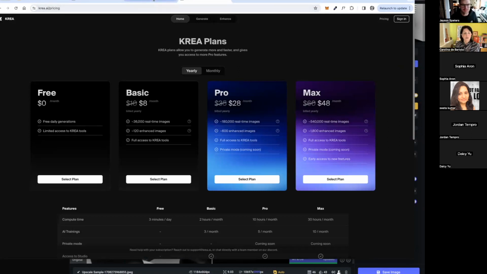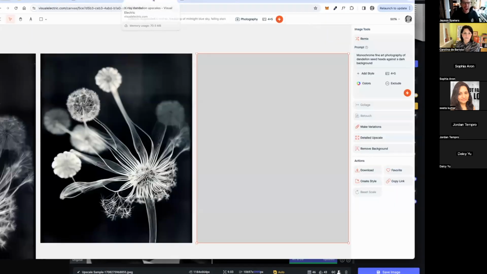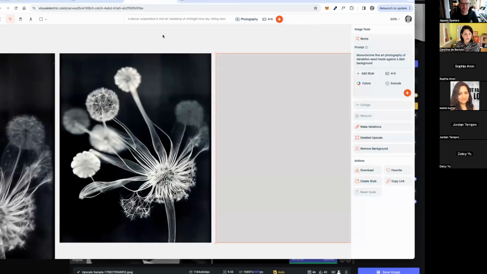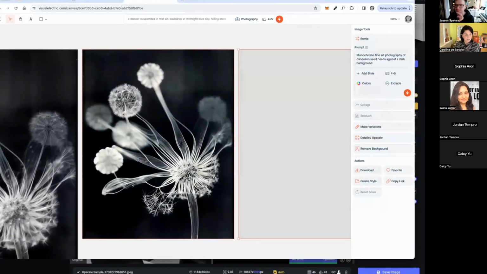So, I think some of these tools are similar where you can use it for a limited amount on a daily basis or weekly or something. And then after that, they ask you to start paying for it. So there's my upscale. That was pretty good. Looks pretty close to the original.